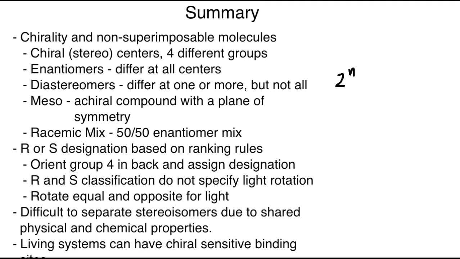Just a note about this formula, you also have to be careful with meso compounds, because meso compounds can appear to have 2 different forms, like enantiomers, and they would really be the same compound in that case because of the achirality of the molecule. Speaking of which, meso compounds are achiral compounds that contain a plane of symmetry. And when we talked about racemic mixtures, specifically with plane polarized light or drug design, a racemic mixture is simply a mixture of 2 enantiomers in a perfectly equal ratio. So it's a 50-50 mix of those enantiomers.